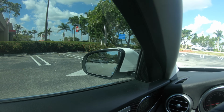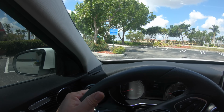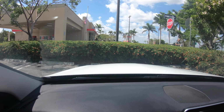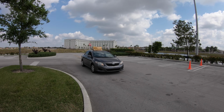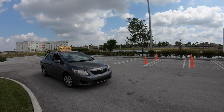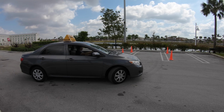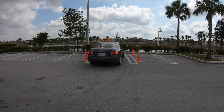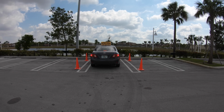Find a parking space not surrounded by many cars. It will be easier to practice parking with fewer obstacles in your way. When you're practicing, you will want to do this in a parking lot that isn't crowded. As you're learning, you might make mistakes. In an area with no cars, you are unlikely to hit anything as you practice your parking skills. This isn't just a good idea for people learning how to drive. If you haven't driven in a long time, it is a good idea to practice parking and driving a little bit before going long distances.